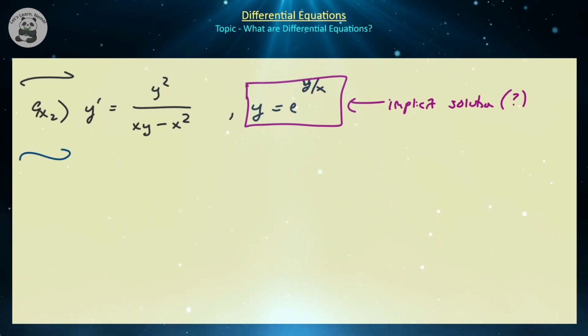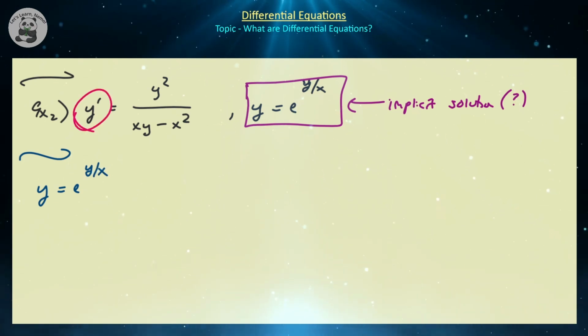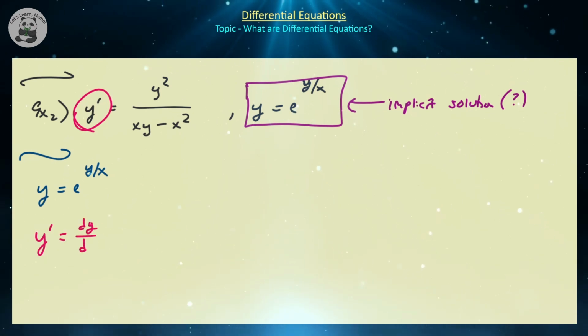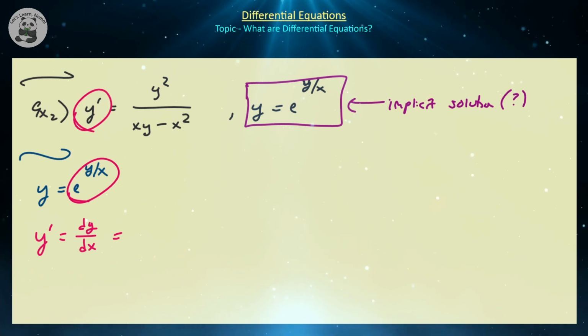So let's assume that we have the proposed solution y is equal to e to the y over x. And let us first find the derivative of this expression. So the derivative of y, and keep in mind this is the derivative of y with respect to x, is going to be equal to, so we can perform a chain rule on this expression, right, by taking the derivative with respect to x of both the left and the right hand side. So the derivative of e to the anything is going to be e to the anything times the derivative of that interior, so we can use a quotient rule.